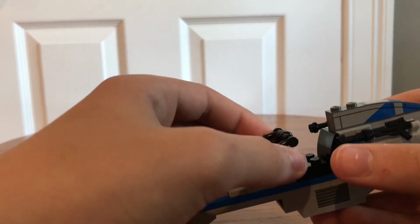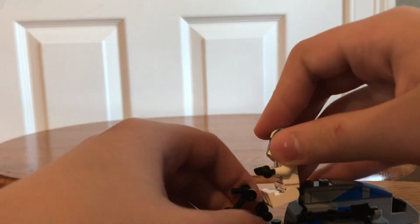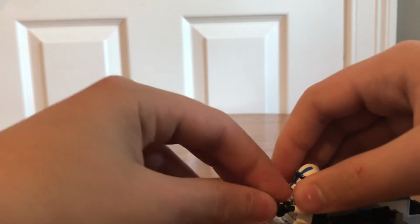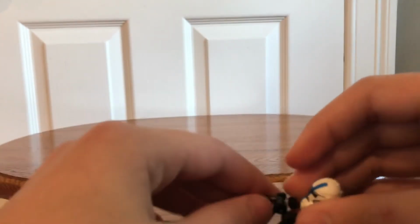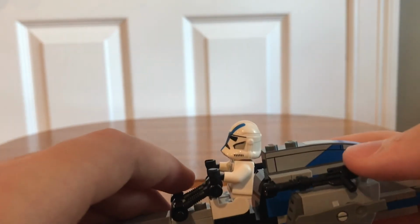And then there are some handlebars here for your clone trooper to grab onto when he goes to sit down on here. He can grab onto the, let me just move his hands, he can grab onto the handlebars like that. And then there's some blasters right there, which look pretty nice.